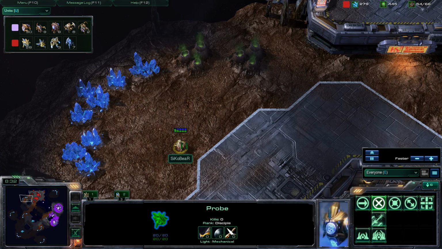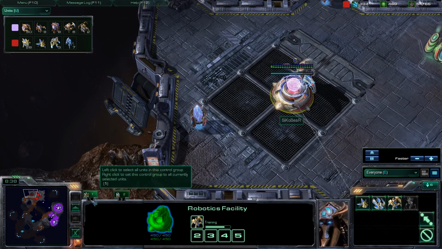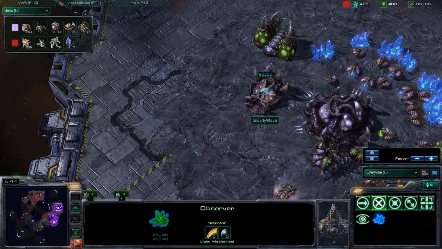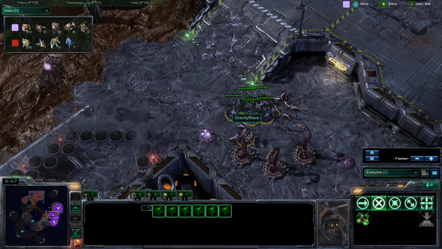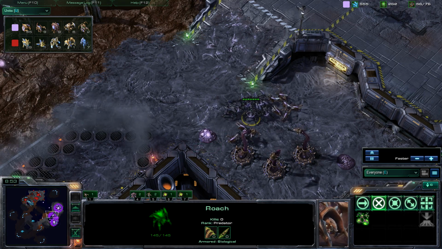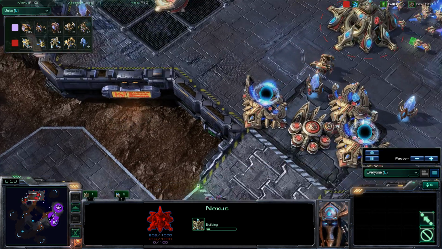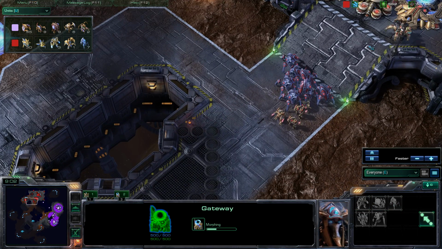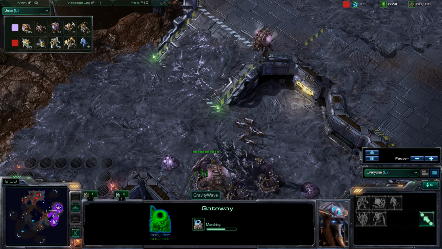I would do this in the reverse order. I would expand and then chrono boost out an immortal, because especially given that his observer is able to see exactly what the Zerg is doing, he should be able to feel pretty safe at this point in expanding. There's no reason to rush that immortal out so quickly as to delay your expansion. Third warp gate warping in.